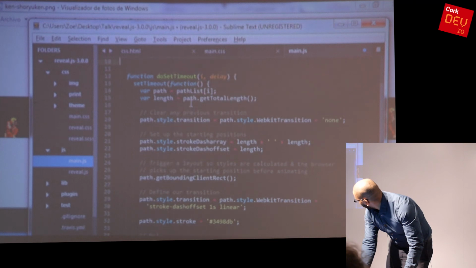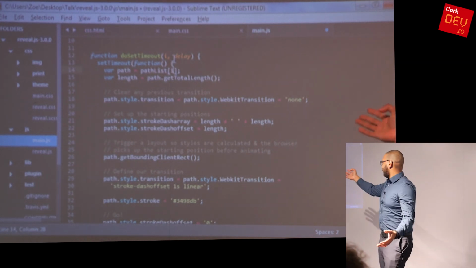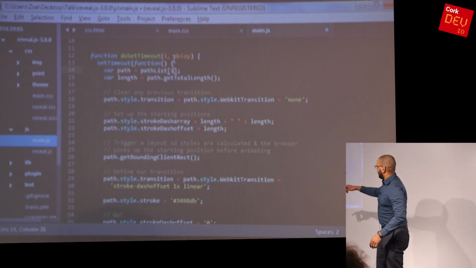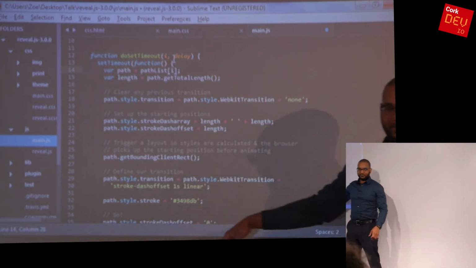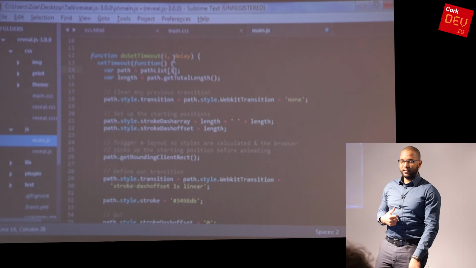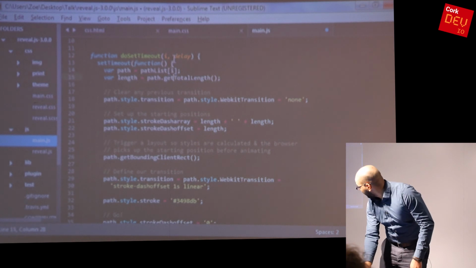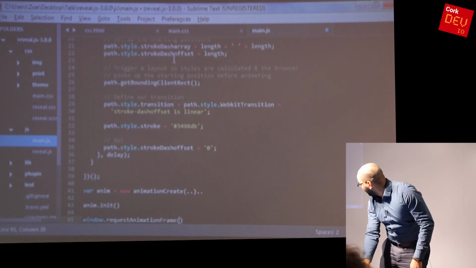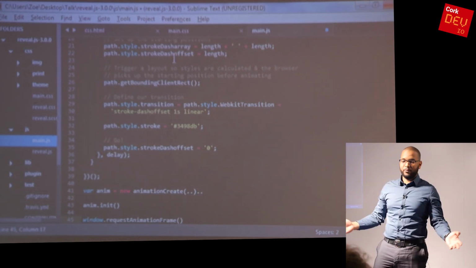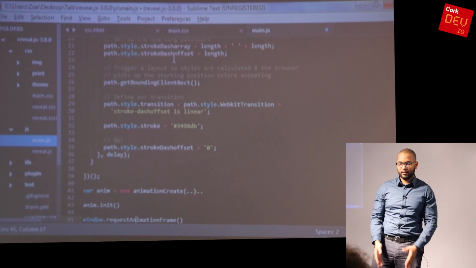Like this animation I had at the beginning of the presentation, I'm using a timeout, right, to animate each property. I'm animating the path or something. So instead of passing all this to a timeout and executing that as many times as you want, I would pass the same function to the request animation frame. And instead of me telling it, do this 10 times per second or 100 times per second, the request animation frame would do it for me. Here I'm passing a delay to the timeout, but I don't have to pass a delay, because the delay would be 60 frames per second or less if it thinks it's less. So yeah, that's the way it's done.